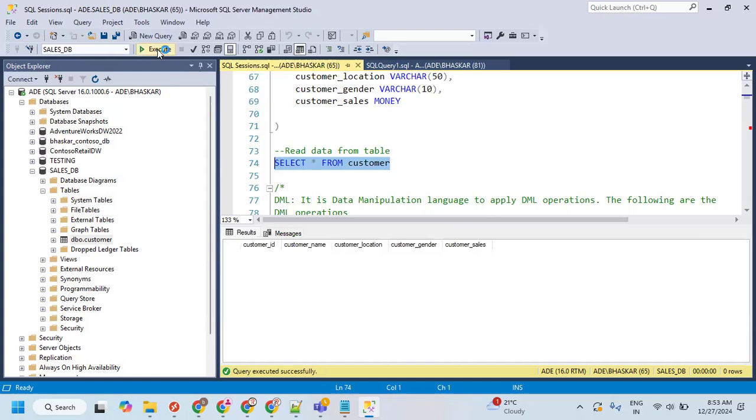Just execute this statement. When I execute it, I don't have any records here. I wanted to load the data into this table, to feed the data into the table. Basically, loading the data into the table is not our activity as a BI developer. As a data engineer, you are going to do it, I'm sure. But as a BI developer, it's not required for us.